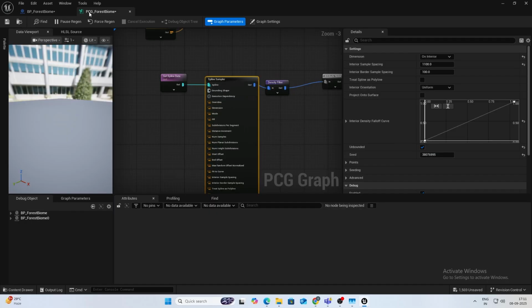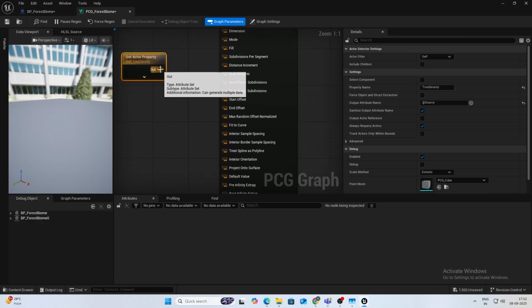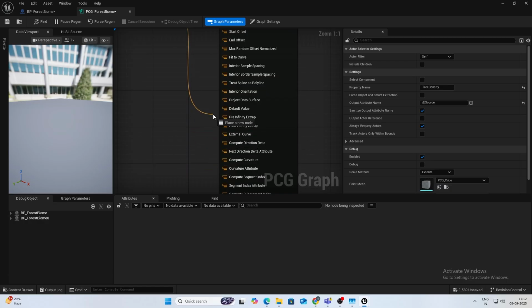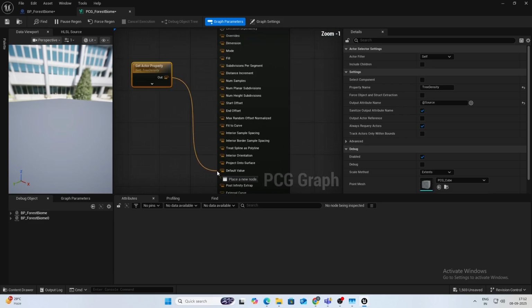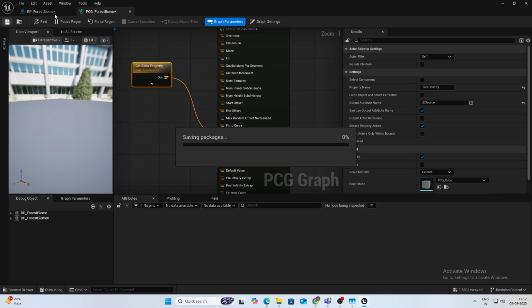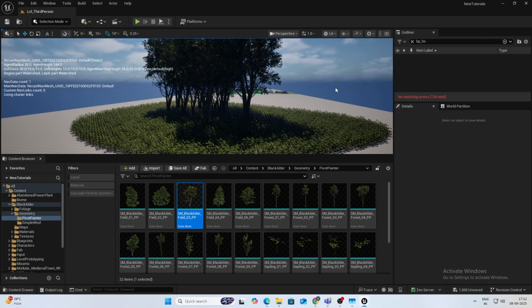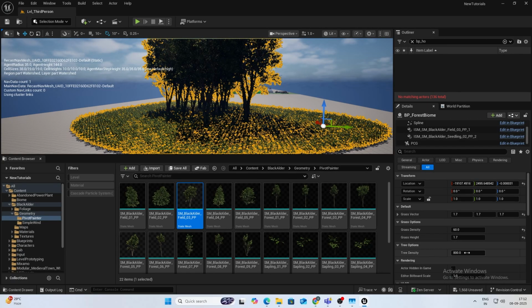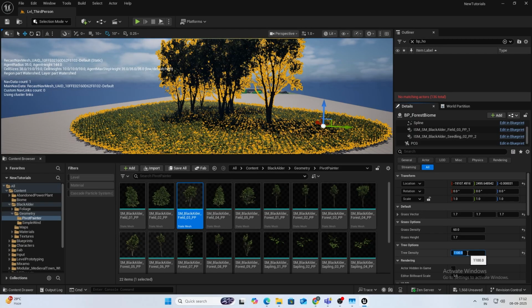Compile and just copy this node, and instead of grass density, just rename it tree density, and you can just connect that to, let's find the node, interior sample spacing, save, and let's check tree density. So if I decrease this, you can see the volume is more. All right.